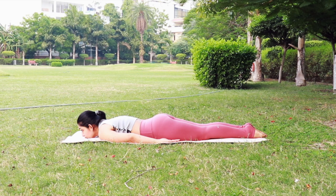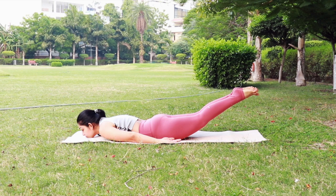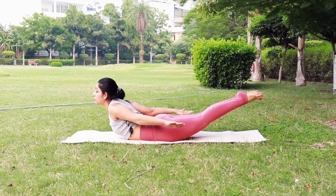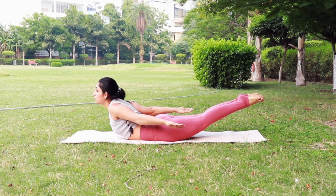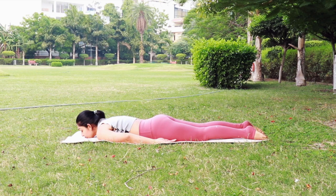Take a deep breath in, and as you exhale, raise both the legs up. Keep them straight and as close as possible. Now try to raise your torso up too, so that only your tummy is on the ground. Keep breathing and stay here for a few breaths. Then slowly come down. You can do this 3 times.